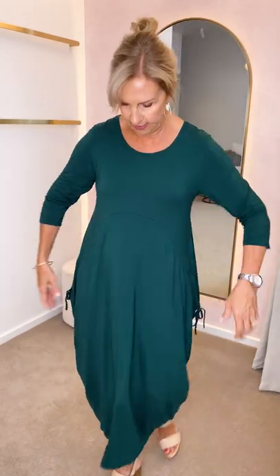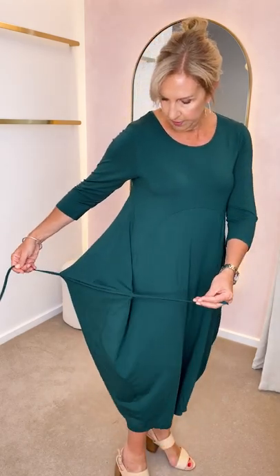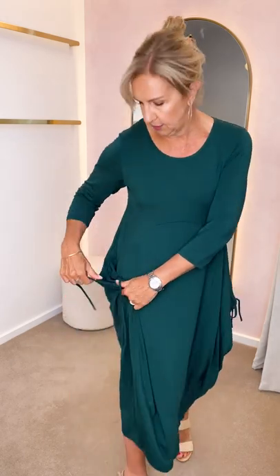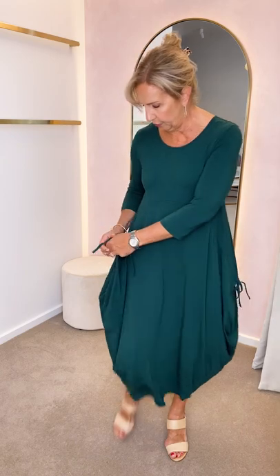So my first dress I have on is the three-quarter sleeve bamboo dress. It's a little bit of a different shape so it's quite fitted across the bust. A bit longer than a three-quarter sleeve but still a really good length in the sleeve. It's got these little ties on the side which sort of makes it like a bit of a bubble dress but with a little bit more shape, and it's in a beautiful forest green. Let me tie it up again so I can do a little back spin so you can see the back of it — really soft and stretchy, just beautiful, beautiful fabric.